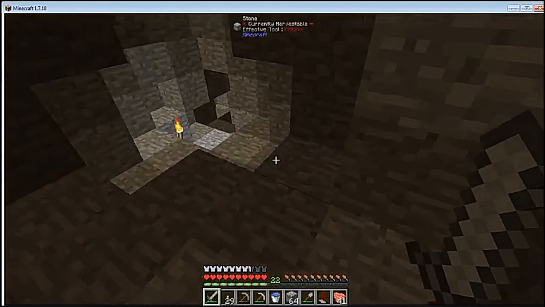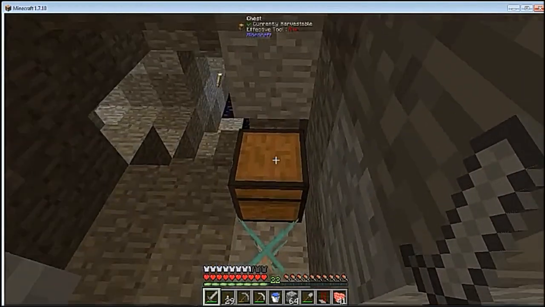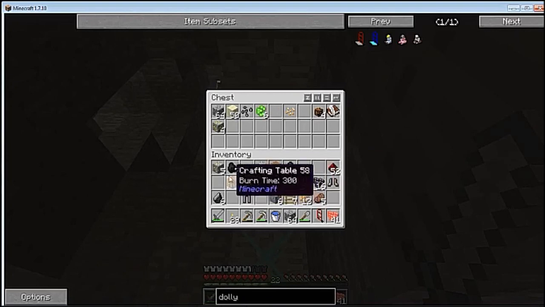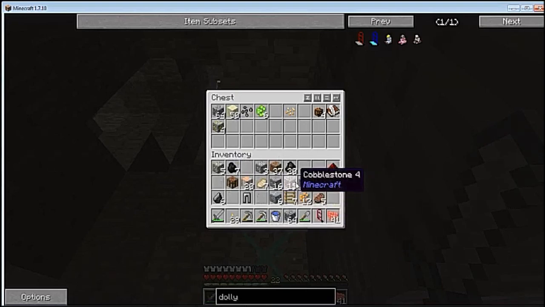Ah, that just suffocated, it looks like. Alright, there's a crafting table. Alright, or more copper ore, or berry bushes. Some eucalyptus wood. Put that stuff in there. Get in there. Gold. Tin. We want to keep that gravel.